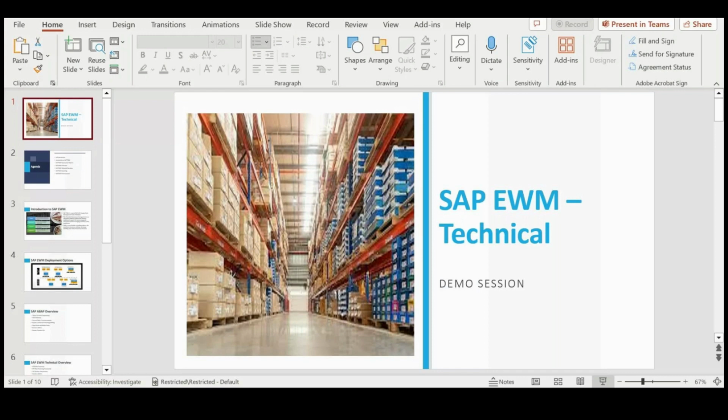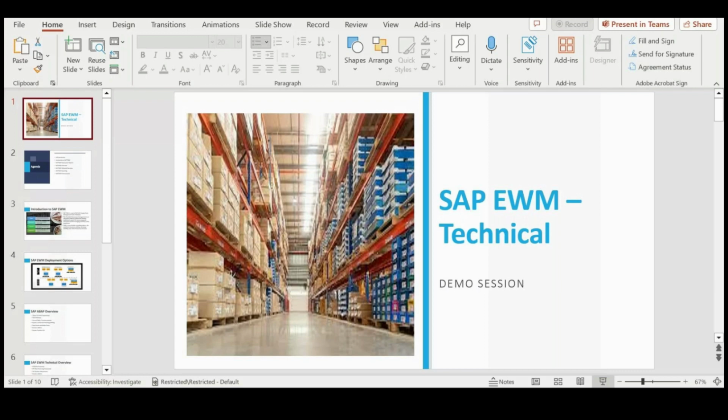So whether it is HANA or the regular ERP system, we can have two separate boxes, which is called a decentralized landscape. In this case, ERP has its own set of operations going on, and EWM will be an individual box where we will be performing the warehouse management operations. In an embedded landscape, we will have the S4 or the ECC system along with EWM as a system add-on in it.